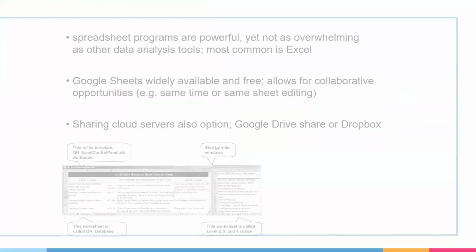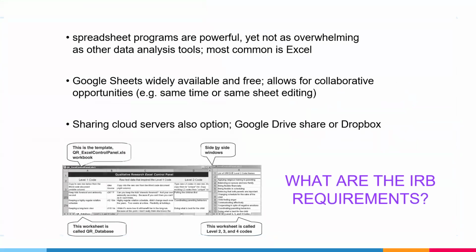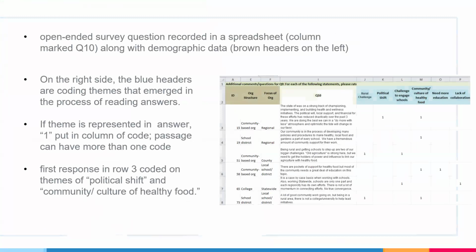The other one, again, is spreadsheets. This is using Excel, and they're powerful. It's another way of giving big pictures when you have a lot of data. So if you're doing qualitative content analysis, it's probably one of the other really useful options. It's the same idea as using Word. But again, what I want to stress is that you have to think about the IRB. And we use this in the classes when I'm starting off.